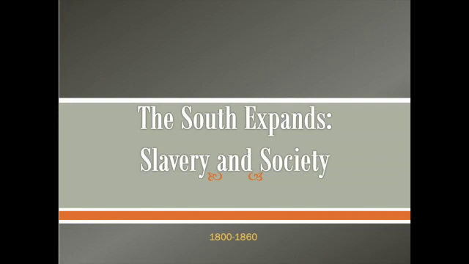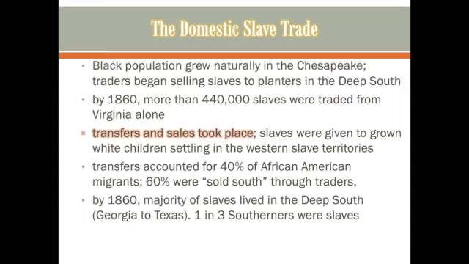This video will cover the lecture notes for Chapter 12, titled The South Expands: Slavery in Society, time period 1800 to 1860. We will discuss in this video the first section, the domestic slave trade. Before talking about the domestic slave trade, we need to talk about why this came to be. Why was there a need for a domestic slave trade?